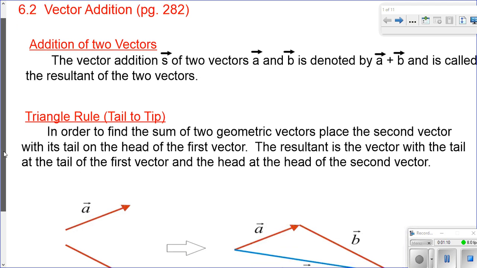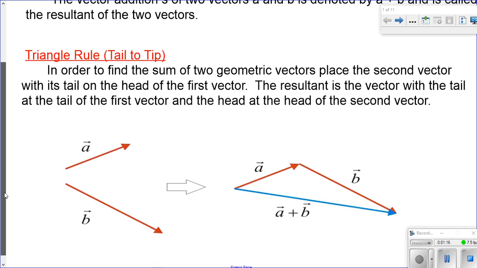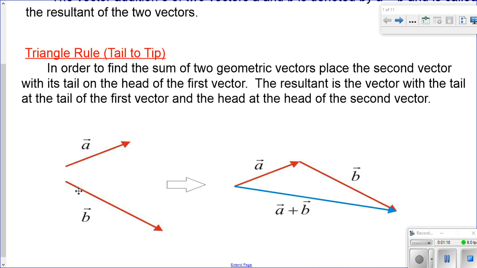With vector addition, the easiest way to do it is to create a triangle. And there's a good example here. Sometimes we have to move the second vector, in this case vector B, to the end of vector A, and see that the two vectors A and B, just as I said, act together and give us a resulting vector AB. We can talk about tails and tips, or tails and heads, of vectors. What we do is translate one of the vectors, slide it over so that it ends up on the head of the first vector, and we connect the head of the first vector to the tail of the second vector.